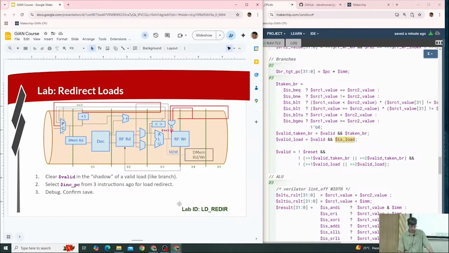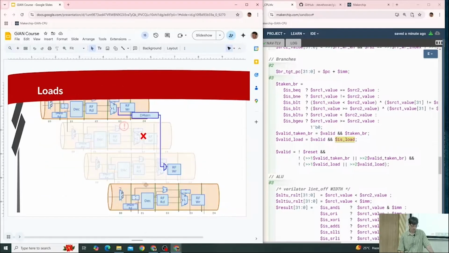So for this scenario where I'm updating the PC for this instruction, if this instruction was a valid load, then this instruction should be the instruction immediately following this instruction, right?